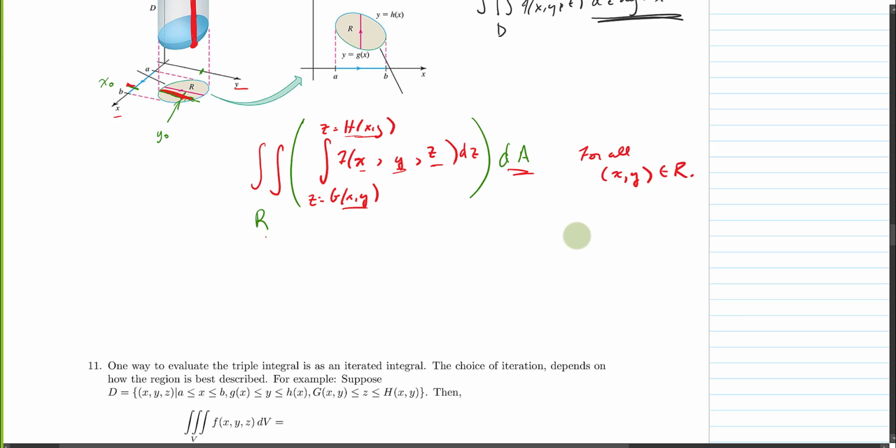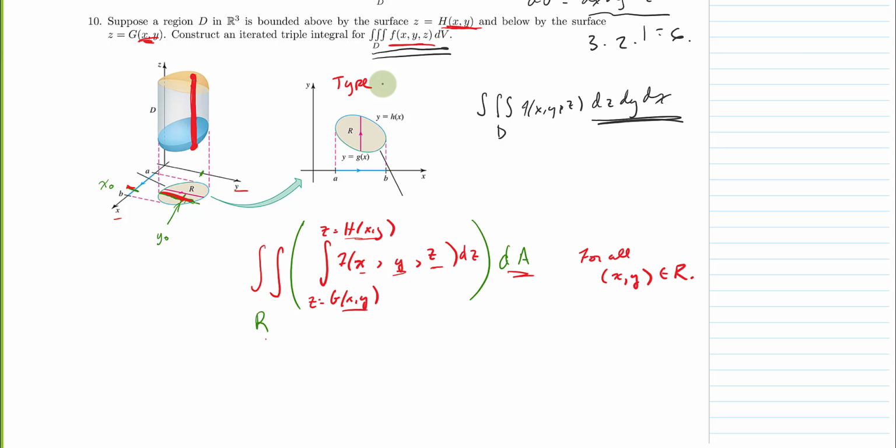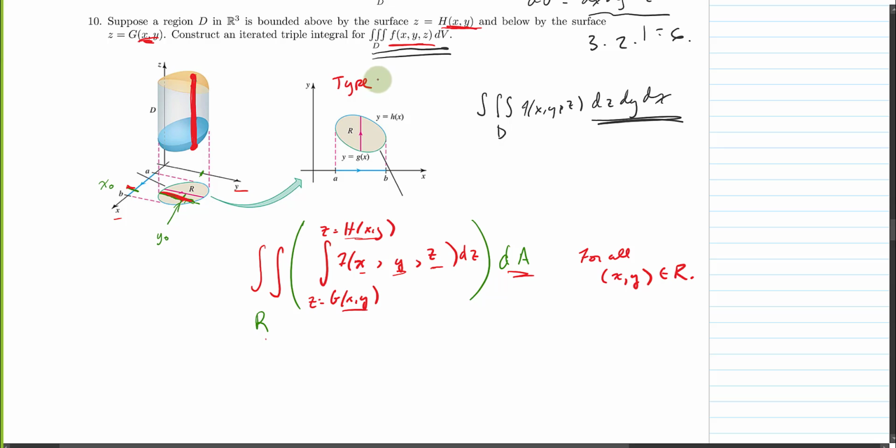All right. Well, in this particular problem, when we're in the xy plane, we choose to view this one as a type what region? What does this region look like to you? I don't ask you to have the number memorized, but I think we called this a type 1 region before. And you can see that because we've broken this up into a column, or a strip, that's ranging from some g of x up to some h of x.